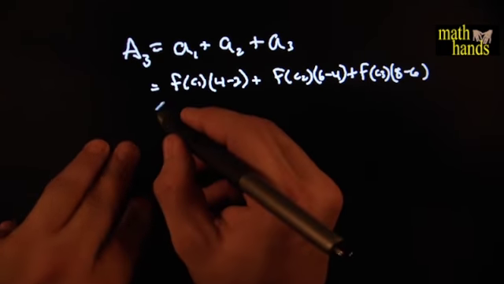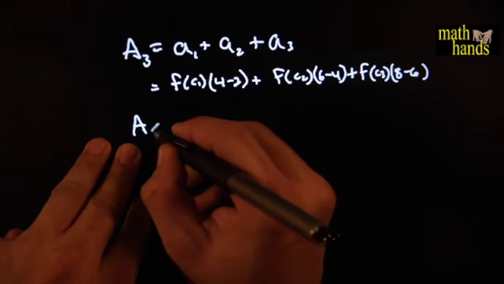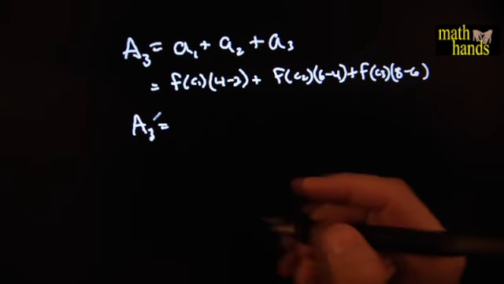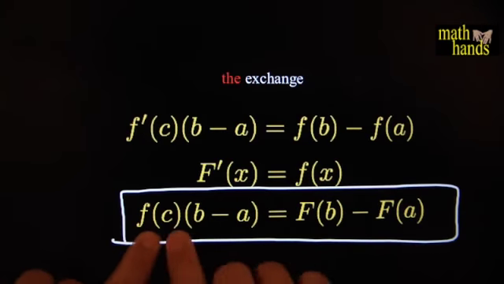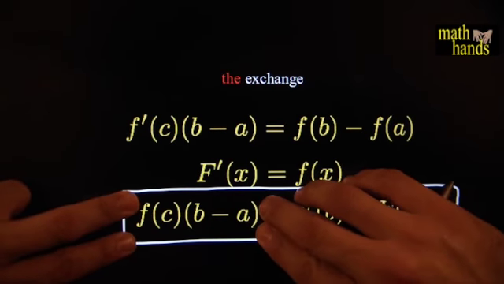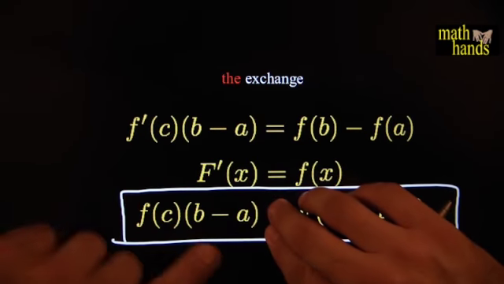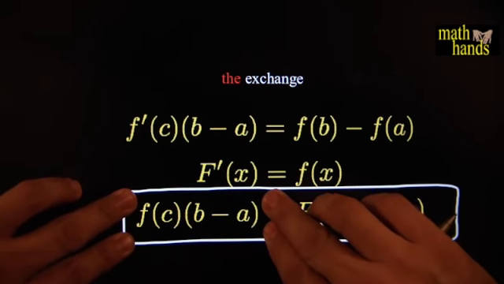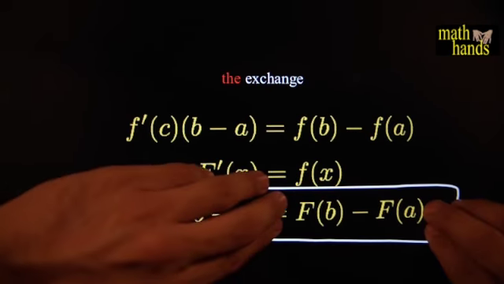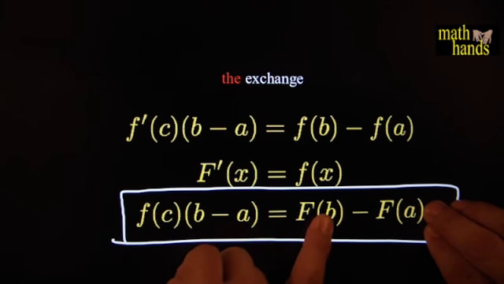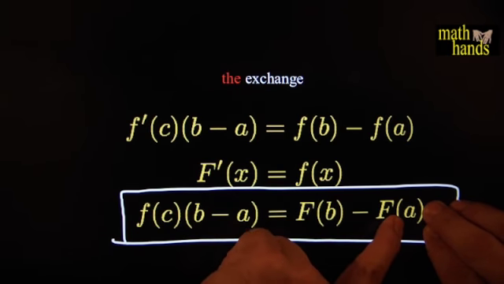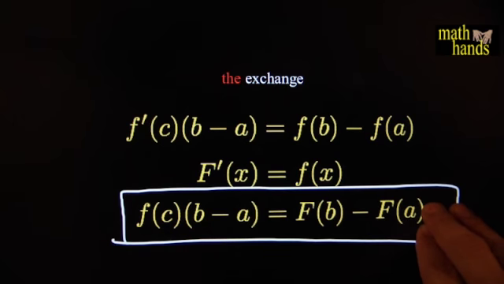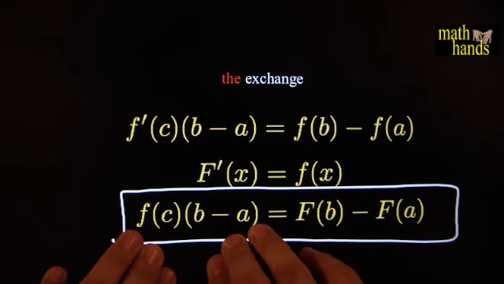Now, what exactly happens here is the most important part of the lecture. We only had one ingredient, right? What was the one ingredient? The mean value theorem. The mean value theorem says every one of these creatures that look like this, f of c times b minus a, for a carefully chosen c, which we did, can be exchanged. You can throw that away and change it for the antiderivative evaluated at b minus the antiderivative evaluated at a. Let me say this one more time.